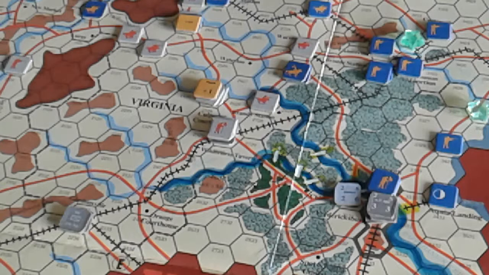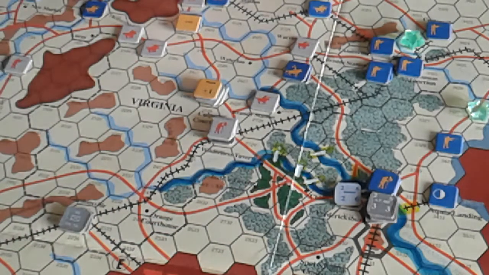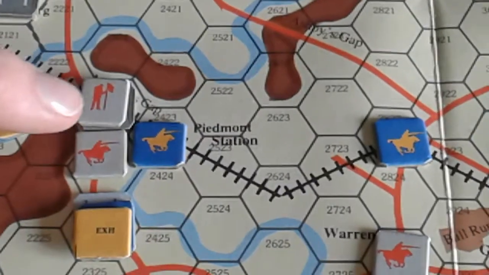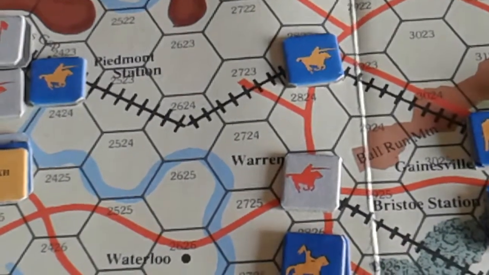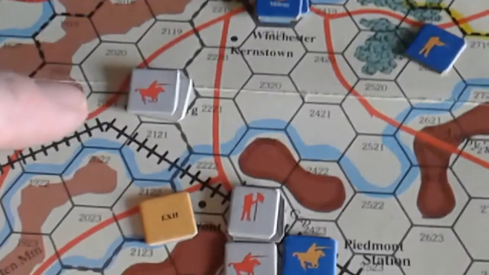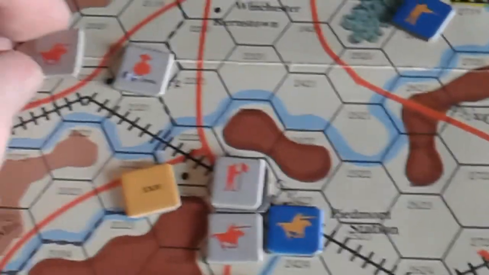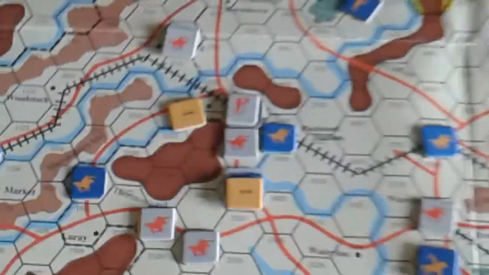Any units below divisional size do not have headquarters. So if you have a detached brigade, no, sorry, divisions don't have headquarters. So that's either an army or a corps. If it's just a division, it doesn't have a headquarters. So for example, over here, we actually have Longstreet's Corps, so that's the headquarters unit. But a bit further north here, we have a cavalry brigade, so it actually has a leader counter with it, but there's no headquarters. Now that leader counter, leaders of divisions, comes in the advanced game.